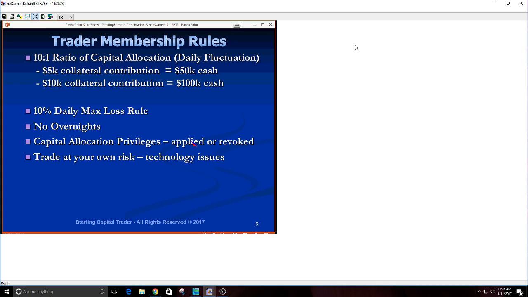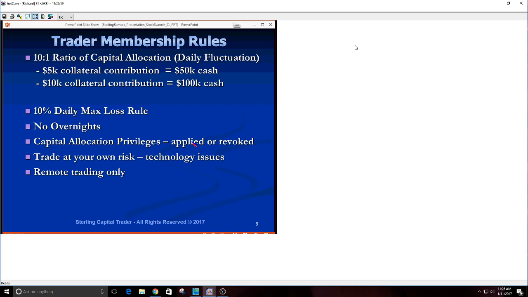It could even happen on the New York Stock Exchange, which we've seen in the past. These things happen, and that's why we trade at our own risk. We have all this wonderful direct access technology, and we use it to our benefit, but we also are taking the risk that something might go wrong. If something goes wrong somewhere, and you lose money, you pretty much don't have much recourse, because that's the way the business works. And this is not only true with proprietary trading firms, it's true with the big firms like Ameritrade, E-Trade, Scottrade, and all the rest of them.